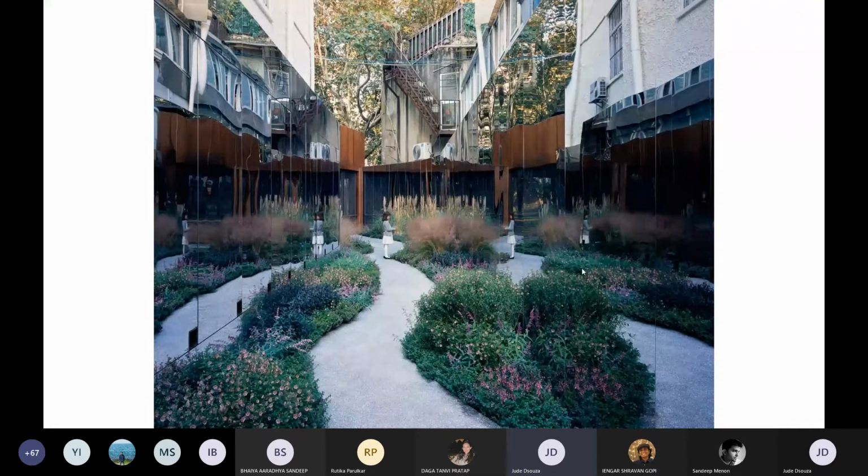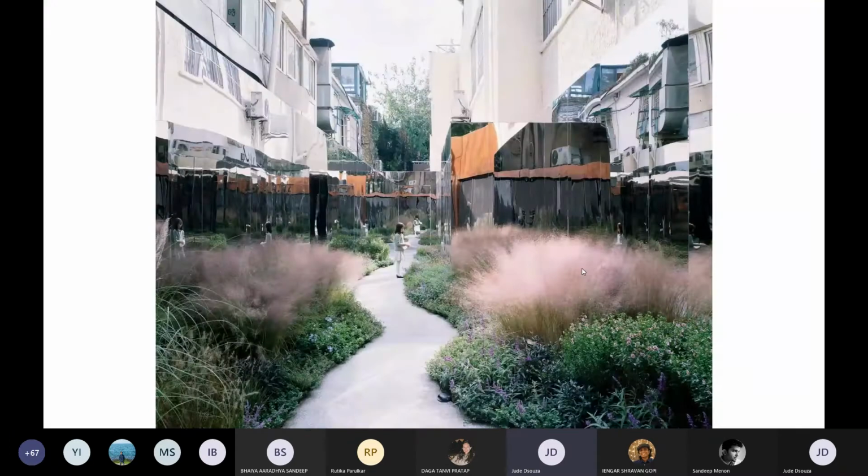It expands that little space in between. And okay, Sandeep, could you maybe help them with what you think these grasses might be? They look like fountain grass. It's called pennisetum, but I'm not sure. It could be a different species as well because it's China, right? But the Indian equivalent that you would find is basically pennisetum setaceum. I can type it down. It's called fountain grass. Great, thanks, Sandeep.